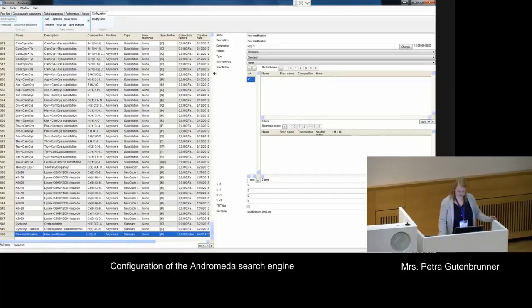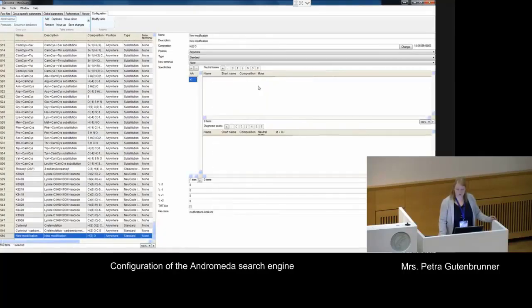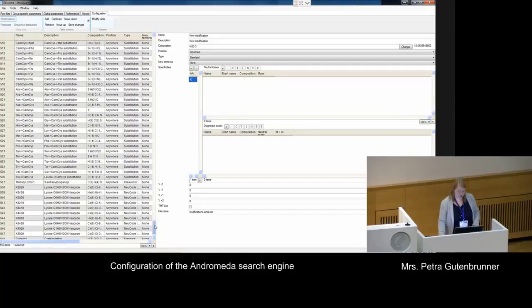And on the right side, there is then a window appearing, and here you add all your information about this modification. So maybe it's a bit overwhelming, so you might not know where to put what. So a quick tip would be to check a modification which is already defined, to know where to add which information.